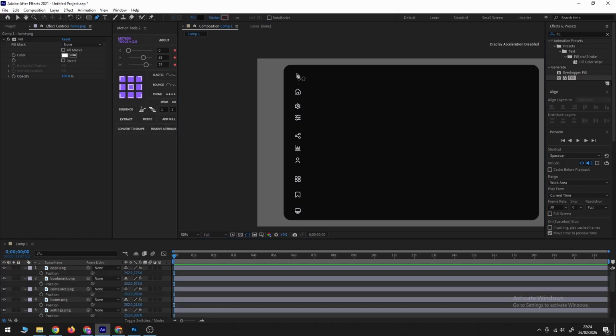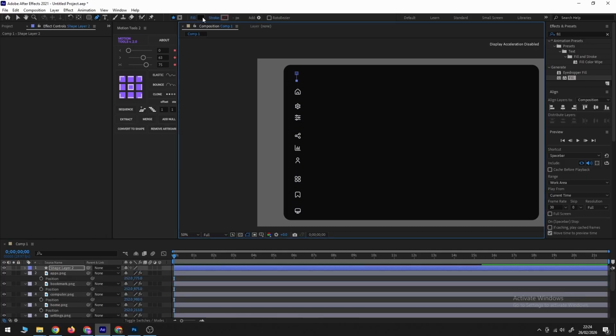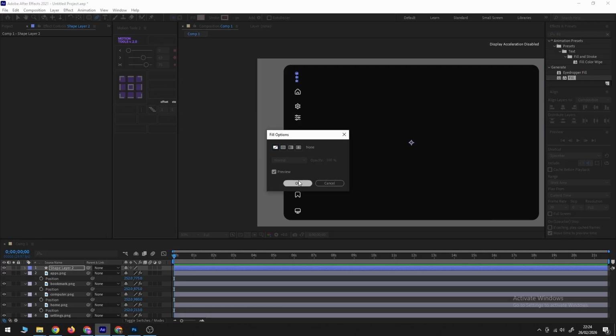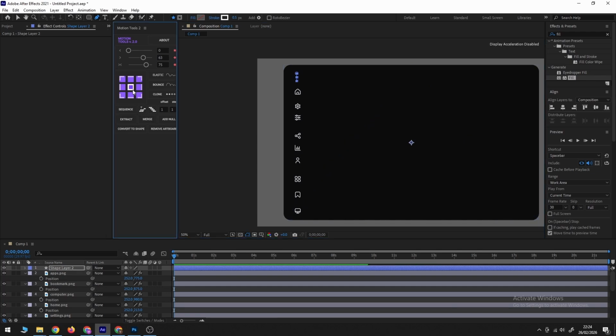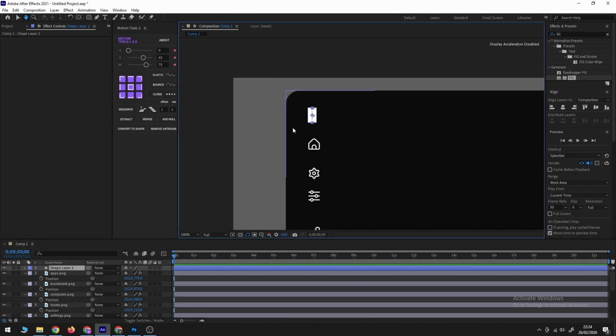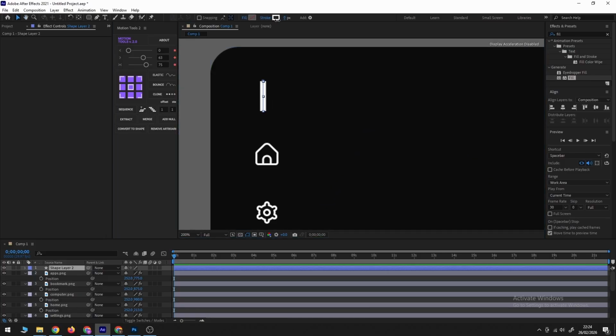Now I have to create a logo for the 11 Labs. So it's just 2 lines. So I will just create a shape layer just like so, 2 strokes, and I will give it a stroke of maybe 8% or 7% or 11 maybe.